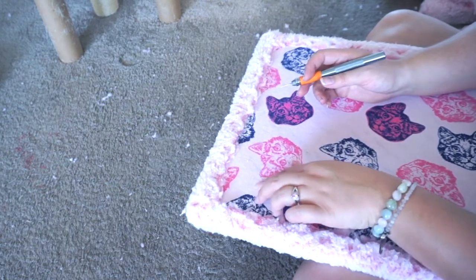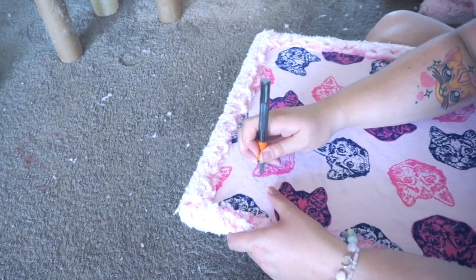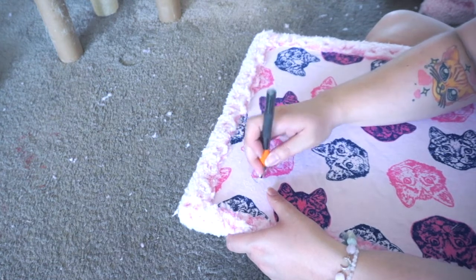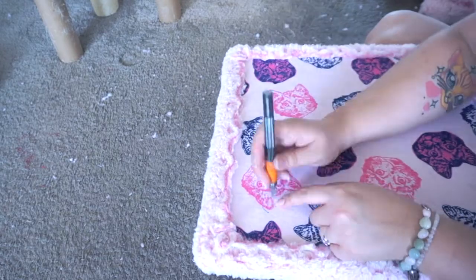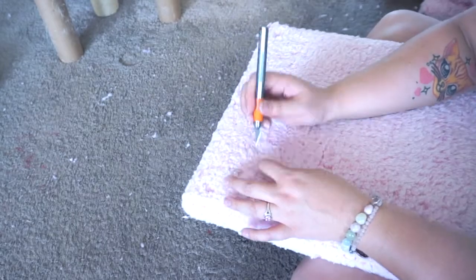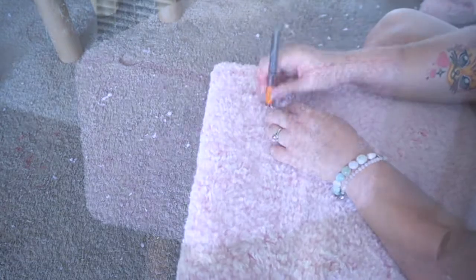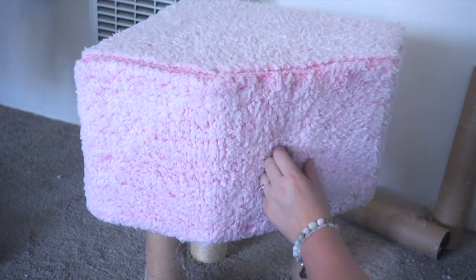And again, make sure the wood isn't rejecting the staples, make sure that you're using a hammer to secure all the staples into your shelf. And now I'm taking an X-Acto knife to make room for the original screw that's going to be attaching the entire tree together. I'm doing this on both sides. Just take your time with this to make an incision and make sure there's enough room for the screw to go through. Once you have done that to both shelves, put that aside.